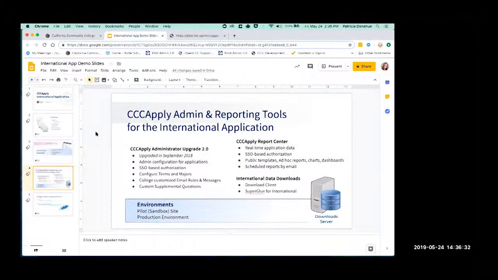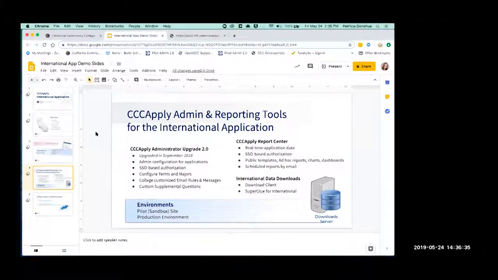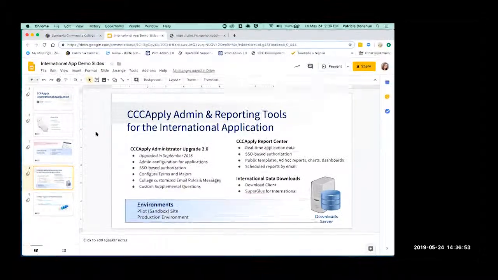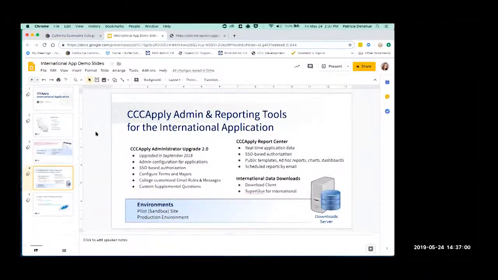Behind the application are the admin tools and reporting tools. So there is a bit of implementation setup with the international application, but compared to the standard application, it will take half the time or even less. So many of the admin components that your college used to set up your standard application, such as your IDP, and mostly that IDP is for authorized users from your college to access the downloads, the report center, and the administrator.